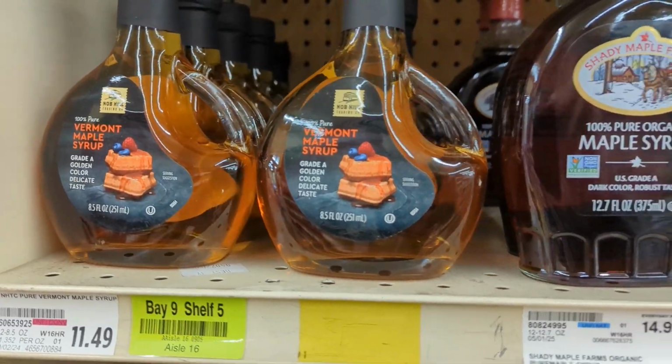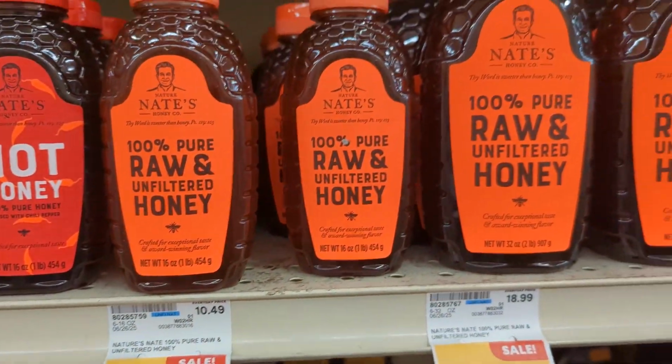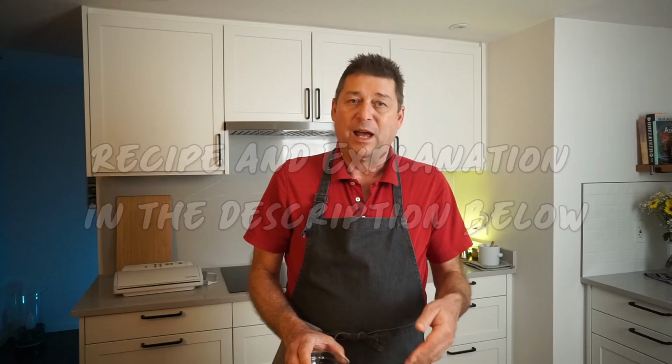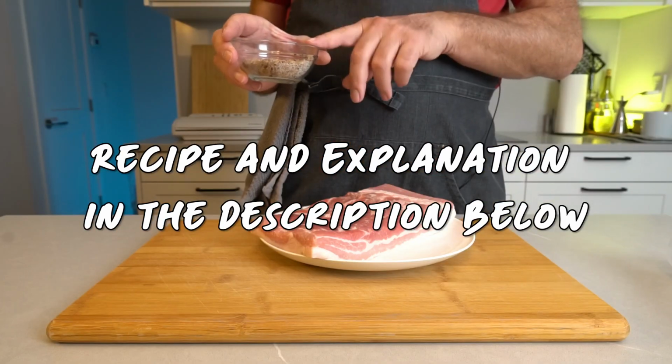You could replace the sugar with, for example, maple syrup, if you're going for that flavor, or any other kind of sweetener you like, for example, honey. I like plain brown sugar, so that's what I'm using. Today is step 1. All we're gonna do is the usual procedure. I weighed the piece of pork belly I'm using here, and I calculated the exact amounts of spices, sugar, and curing salt. Particularly curing salt is important. Since this is calculated, you cannot over-cure this bacon.